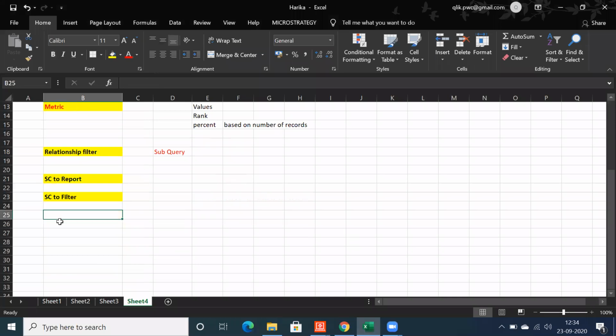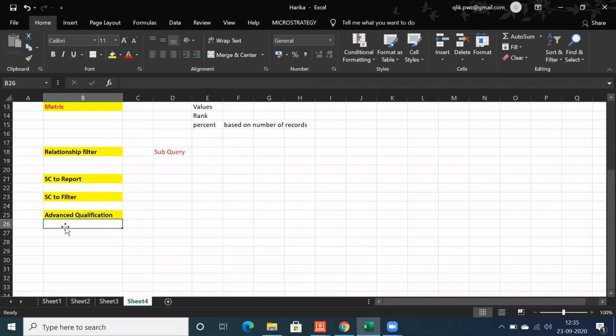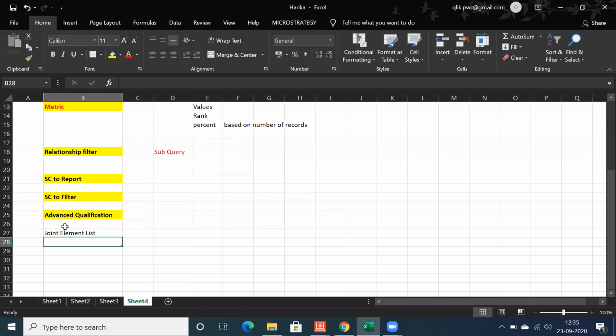Here we have advanced qualification, and in it we have joint element list. So what is joint element list? I will tell you the requirement.